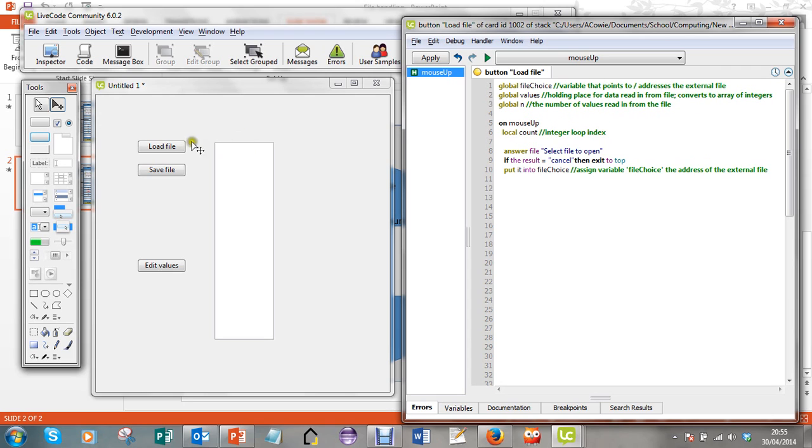So when I click on this button, so on mouse up, I need a local variable, which I'll talk about in a minute. But you'll remember the first thing I did was I tried to make a link between the file that I had on backing storage and this internal variable file choice. So I'm going to ask them, which file do I want to open? And I'm going to put it, which will be the address of the file, into file choice.